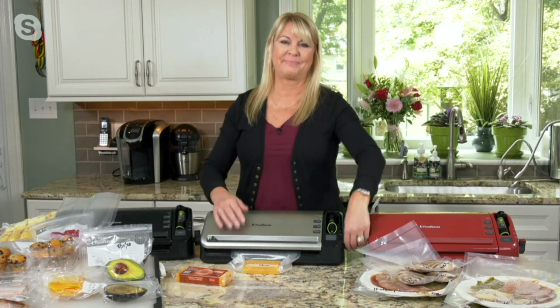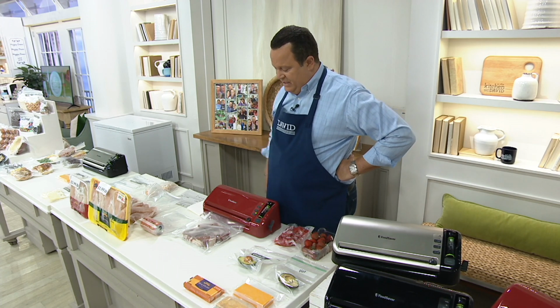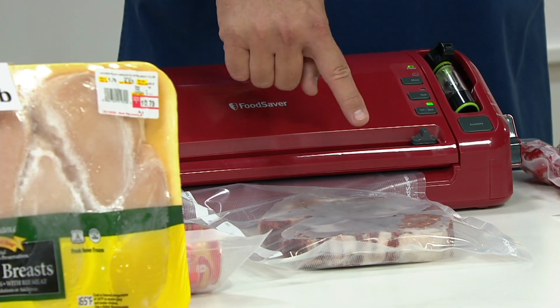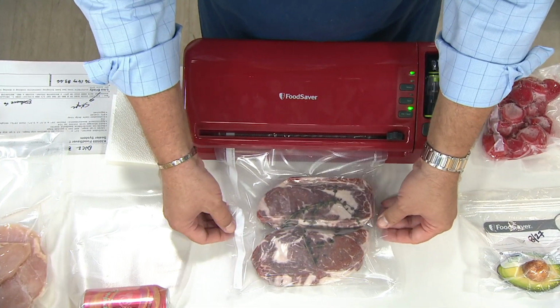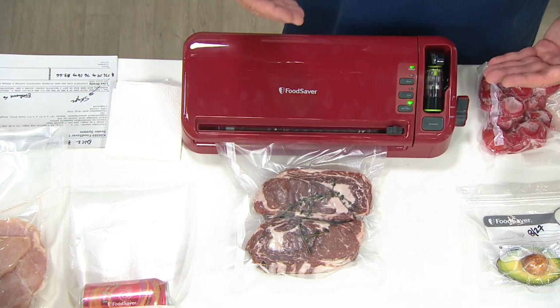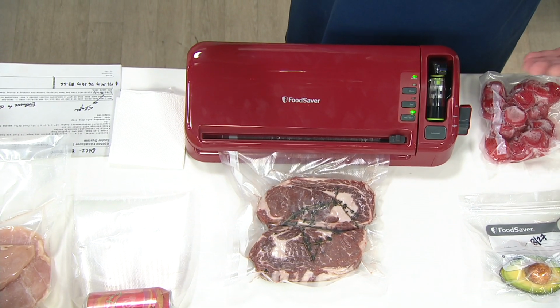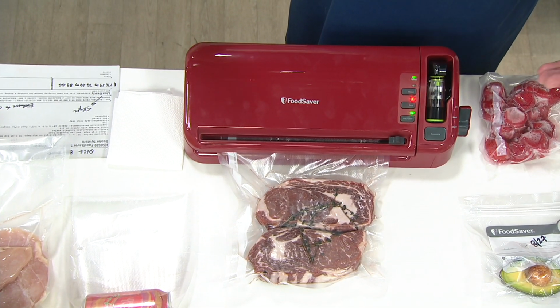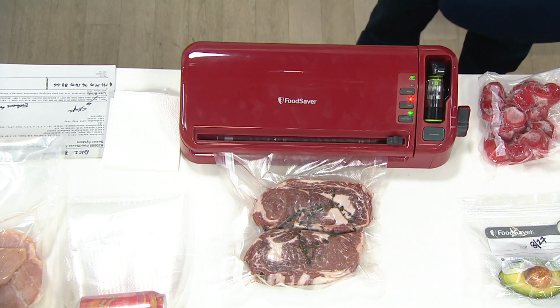And look at here, Lisa, I've got beautiful steaks with some herbs inside. I vac and I seal. And this is pulling all that air out of this bag, because what we know to be true about air, it's the enemy of food. Once it has pulled all the air out of there, it's going to stop vacuuming and start sealing. I don't have to do anything. I just have to wait for the machine to do its job. And this is what makes it so great.